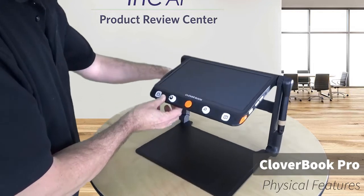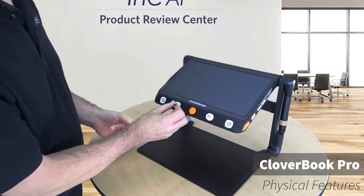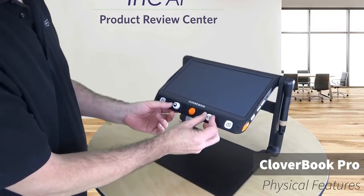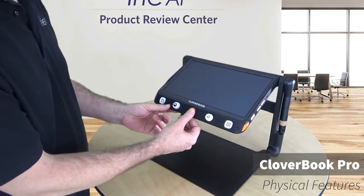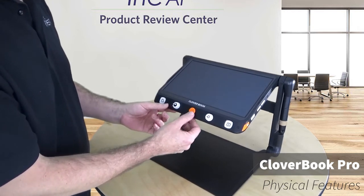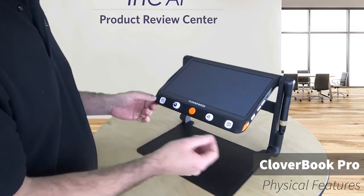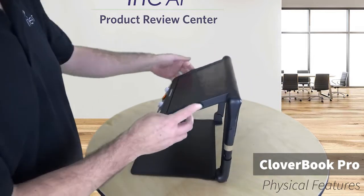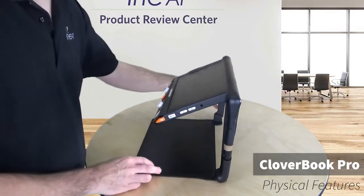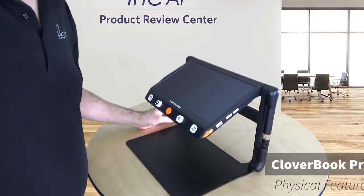Let me turn this around. I really like to point out a few things here. Again, we have wheels for controlling the contrast and the magnification. We have a joystick in the middle for live panning and frozen views. You can see everything that your camera sees without moving the material or your device. We have a text-to-speech button, as well as some others for volume and things I'll show you once we get into the operation. So let's turn this on and see how it works.